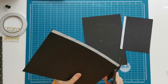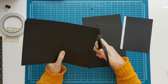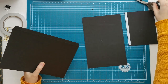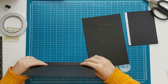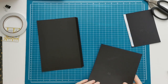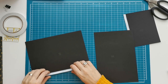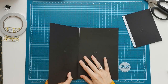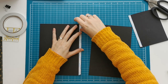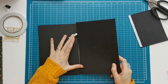Double B and double C have a score line on one side and we've placed tape. You should have placed it on the bumpy side for piece double B. I realized that I've done it on the wrong side here, so I decided to fold towards the dented side instead. It will work — it's not the end of the world — but I really want to attach it on the back side of double A because I need a little bit of spacing on the other side of the piece.